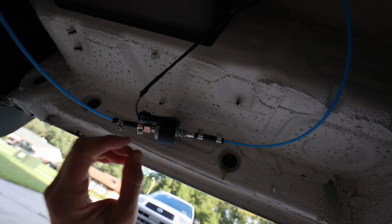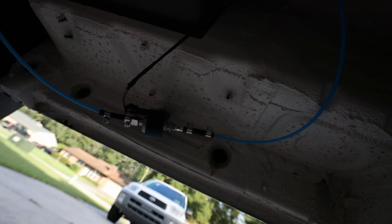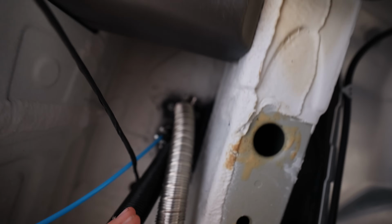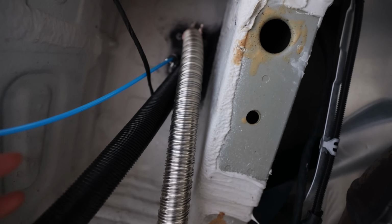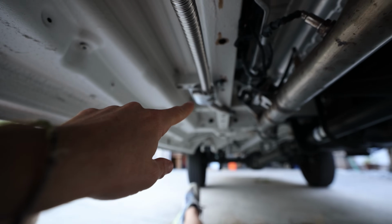So over here we have the fuel pump. This is what pulls the fuel from the diesel fuel tank and sends it up to the heater. And this is the bottom of the heater. So we have our exhaust, our intake. Diesel just needs fuel and air to combust, and so we have those 2 things, fuel and air. And then the exhaust has a little muffler over here.